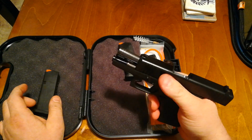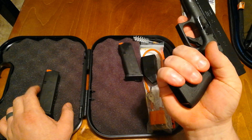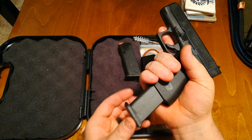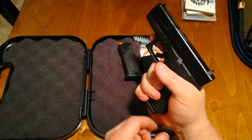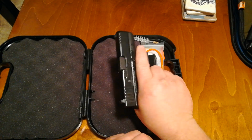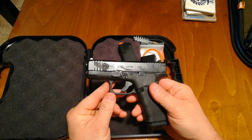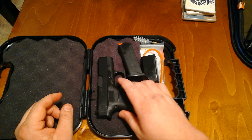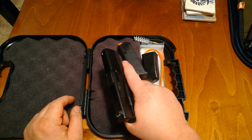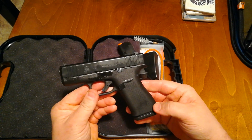I picked this up mainly because I can get my entire hand around it. You know, I've got these Wreck-It Ralph looking hands, and when the mag is actually in, it allows me to just get the entire gun in my hand, and it feels really good. We've already shot this gun, and I like the way it shoots. It's a little snappier than, we'll say, an M&P Shield, but the grip is basically why I like it so much.